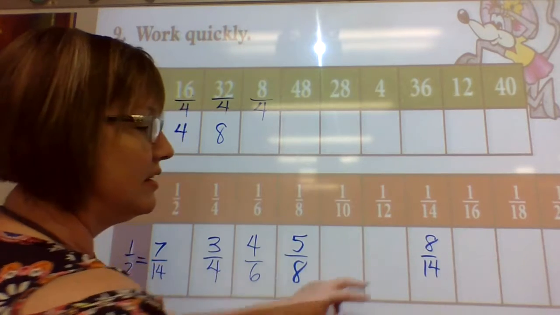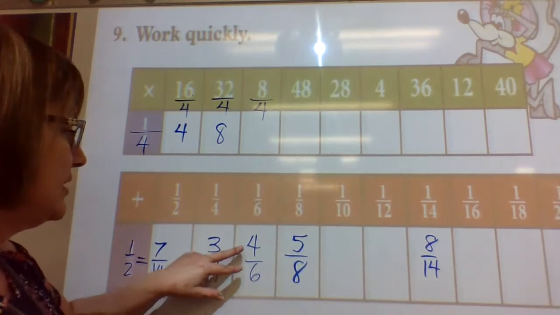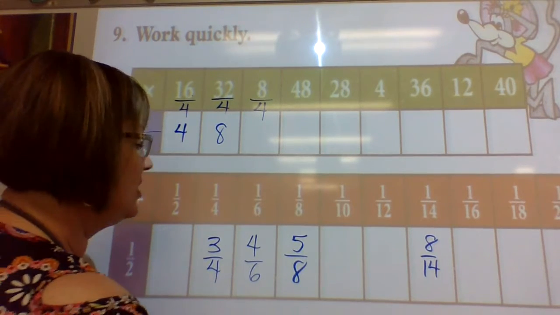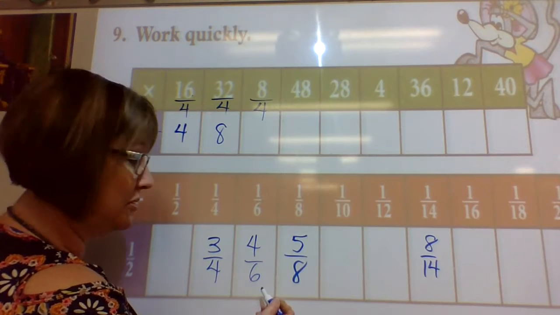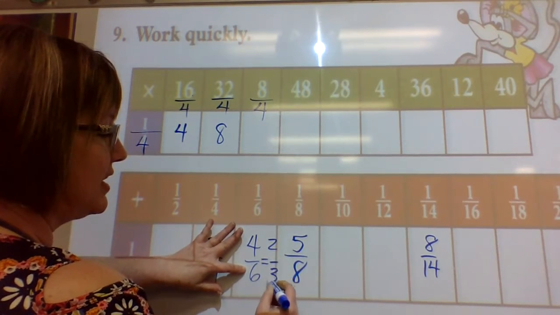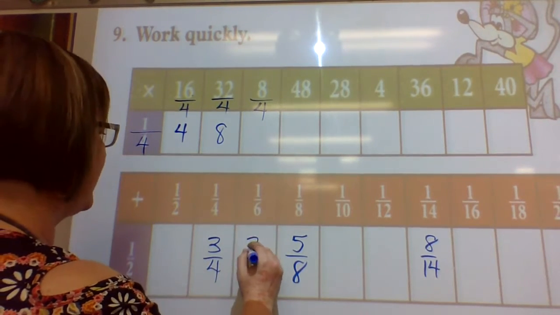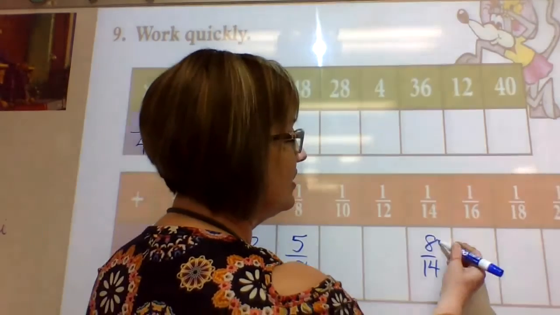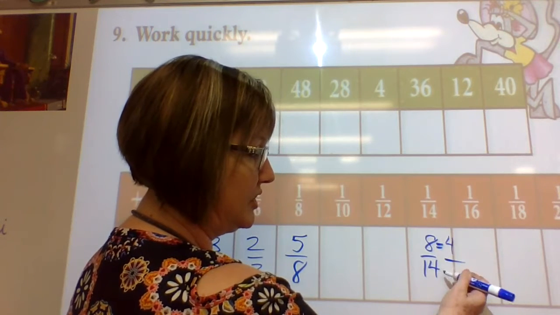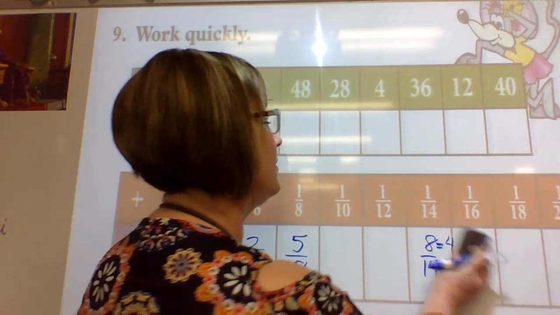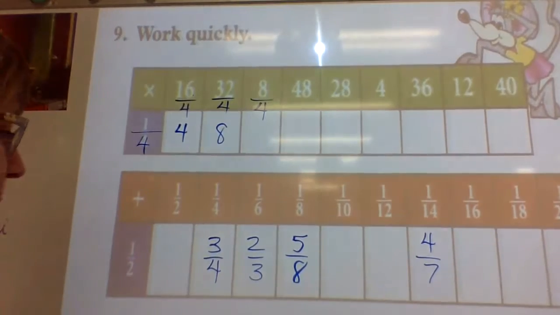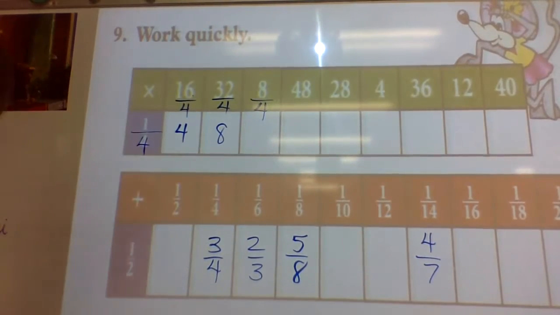And this one, they're both even numbers. So what does that mean? Uh-oh, and I left one over here that I should not have left too. Did you guys catch it? I bet you did. 4 and 6 are both even numbers, so they can both be divided by 2. So 4 divided by 2 is 2. 6 divided by 2 is 3, so that should be 2/3, not 4/6, because you have to reduce for the rest of your lives. These are both divisible by 2. 8 divided by 2 is 4. 14 divided by 2 is 7, so this is 4/7. And you don't have to erase it, you can just put it in there, that's fine. Okay, and that's the bottom of your page.